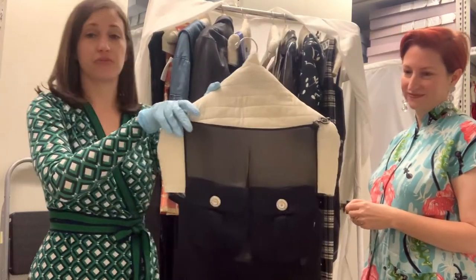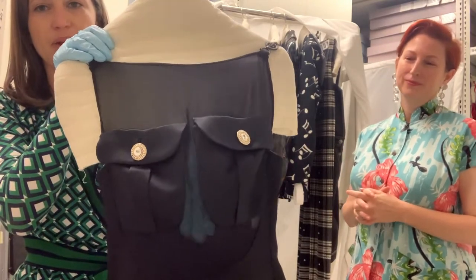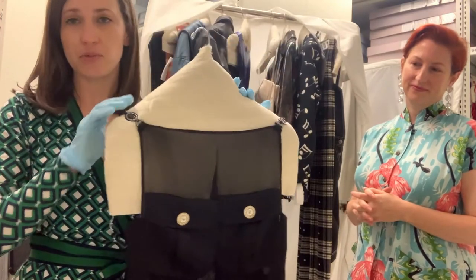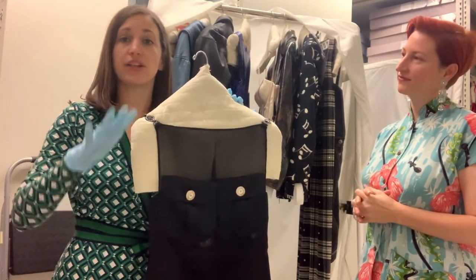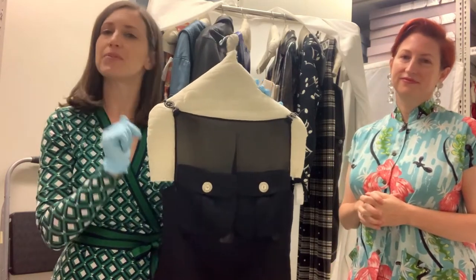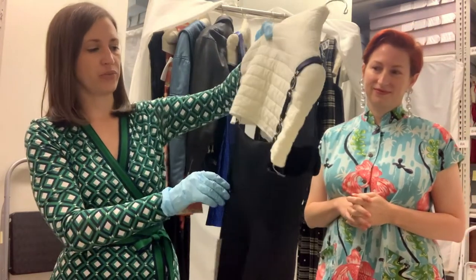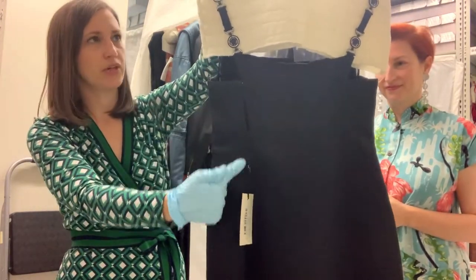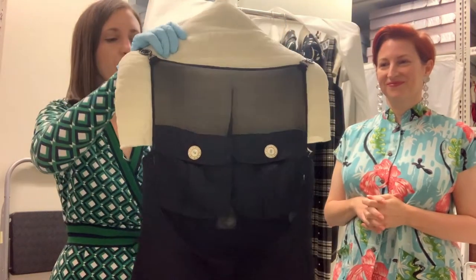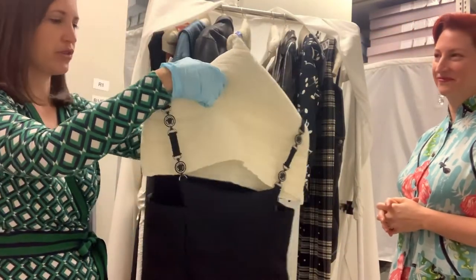This dress has very well-placed pockets on the bodice — you can see my hand through this sheer panel of chiffon. At the FIDM Museum, we also have a collection of runway photographs called the Michelle Arnaud Fashion Photography Archive, and we happen to have a photograph of Kate Moss wearing this dress on the runway. You can see it has a really beautiful back, with the zipper here and those Medusa heads on the straps, and then perfectly placed pockets to cover whatever needs to be covered.